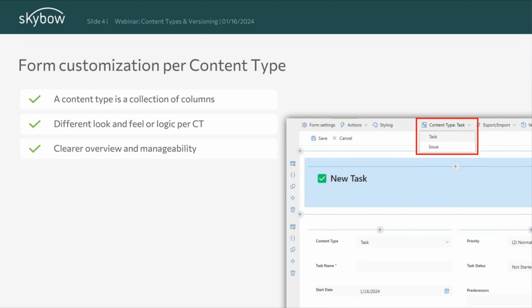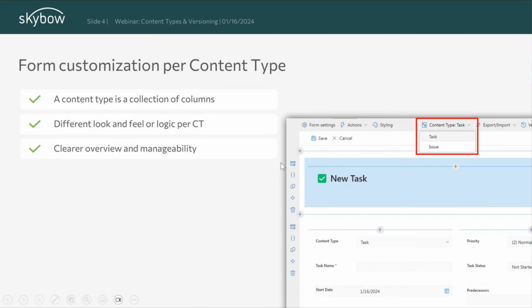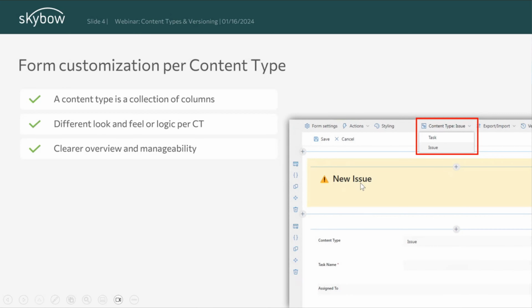Maybe some parts will have visible expressions on it, but if you work with content types, then it's much clearer because every content type can look different. And also like this, so we have the task and the issue, which can look different in the same list.